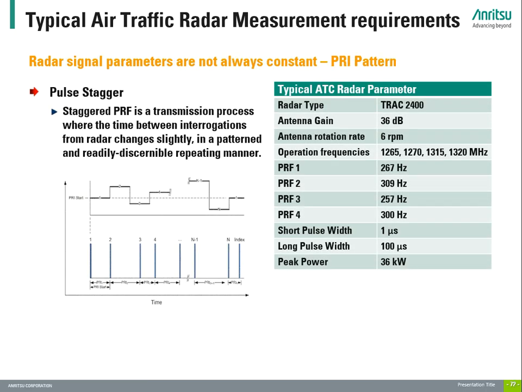For a radar, it's not beneficial to repeat all the time the same PRF. The system might detect false targets, or might get deceived, or in case of jamming is not able to differentiate between the wanted target and the jammers. Pulse stagger is one of the techniques to avoid false targets that might occur beyond the ambiguity range. Here on the right side, we see typical parameters of a modern PSR air traffic control L-band radar with different pulse durations and 3 different pulse repetition frequencies.